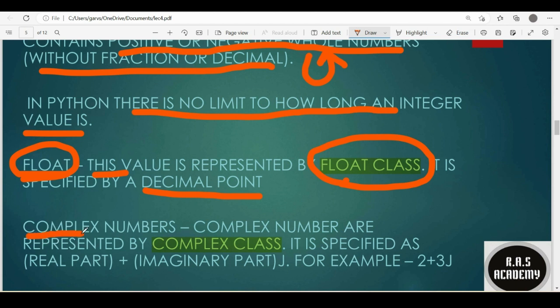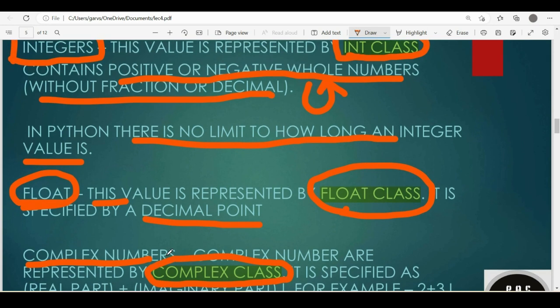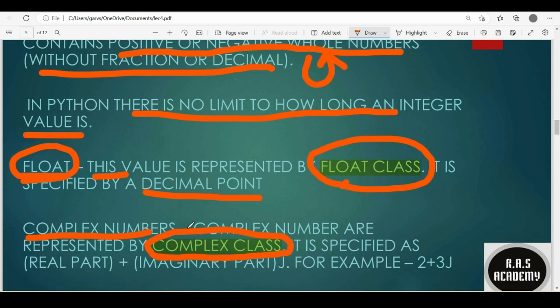Now, complex numbers are represented by the complex class. But जो हम लोगों ने इंटीजर के लिए करा, जो हम लोगों ने फ्लोट के लिए करा, वैसे हम लोग इसका टाइप नहीं चेक कर सकते हैं. Why? Because complex number हमें क्रिएट करने के लिए पाइथन के अंदर we need to import a library in Python, and now you don't know about the library, so I'm not talking about that.